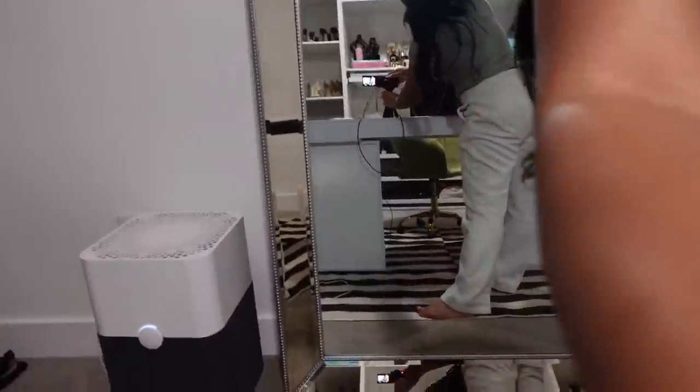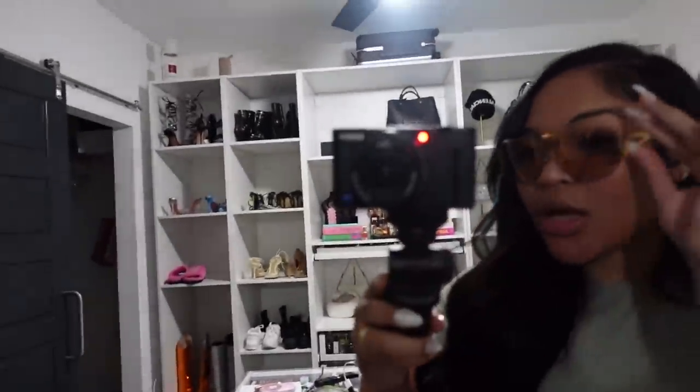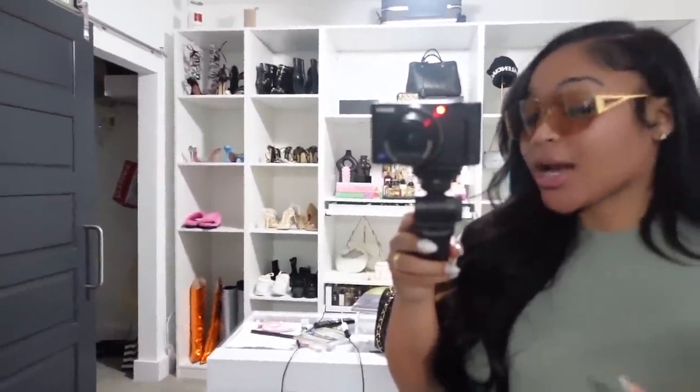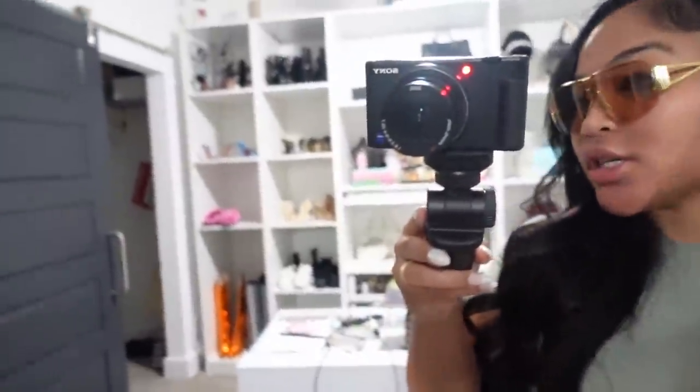But y'all, I just got these fire glasses from Bottega. Let me show y'all. I haven't found any fire glasses in a minute, but when I seen these, I'm like, oh baby, I need. So look at these. Babes, really. It's so hard for me to find a good oversized pair of sunglasses, and these are so good. These are Bottega.